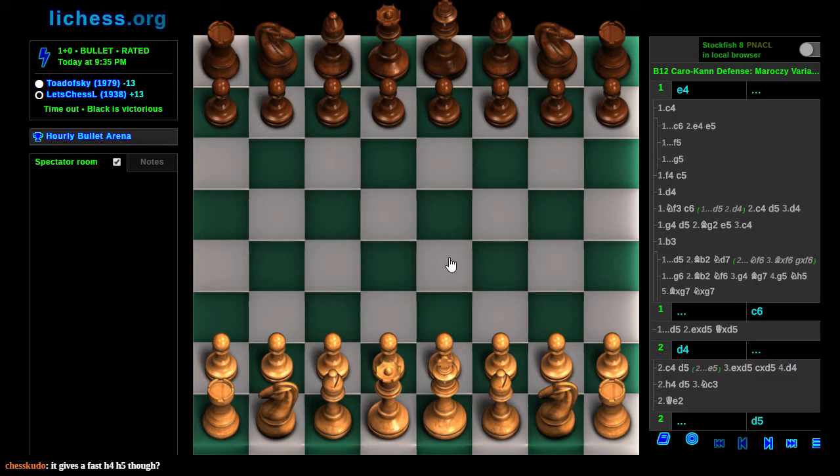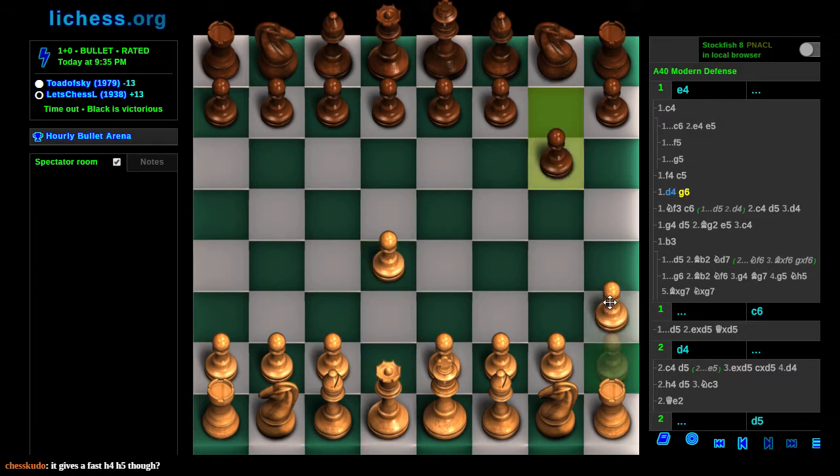I don't know. Why play b3 if you're going to play h4, h5? Why not just play this, and then just play h4? That gives a fast h4, h5. Why bother putting in b3 at all? In fact, your bishop is better targeting this square over this way. The advantage to playing b3 is that you have this pressure on the long diagonal, but that by itself isn't enough. This certainly applies pressure.